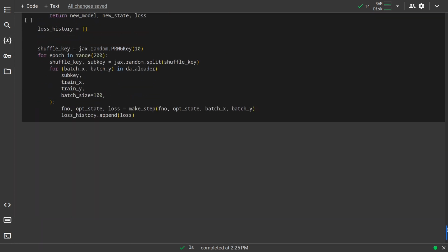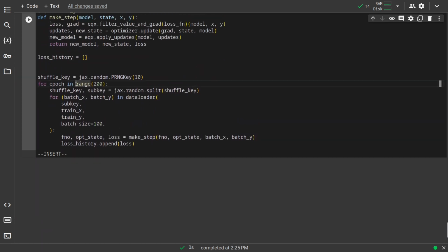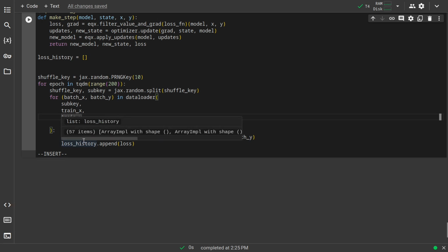And then we can place the tqdm around the outermost loop, which gives us a very nice training progress. Here we are still training on the full dataset with all its 8,192 degrees of freedom. And as mentioned at the beginning, that's quite a lot. So it is sufficient to reduce that.